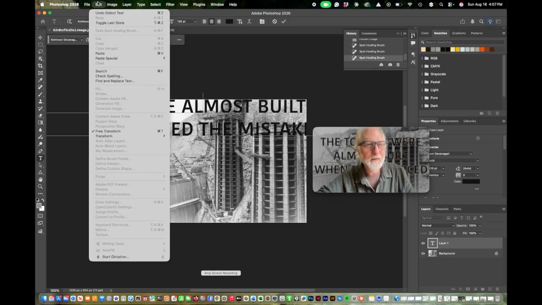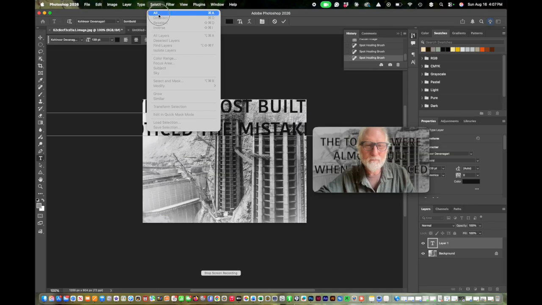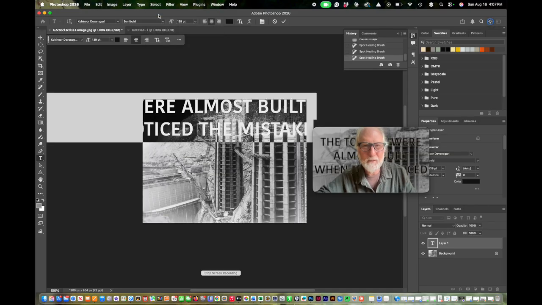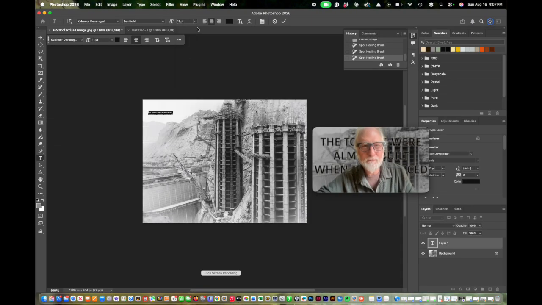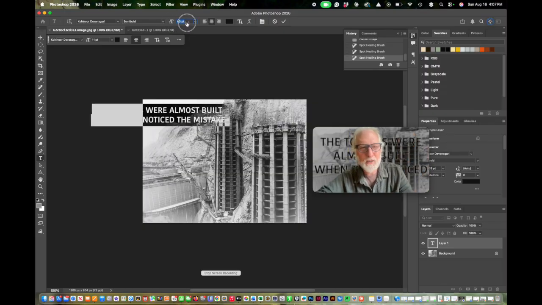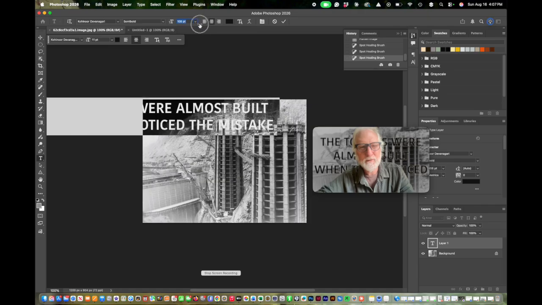And you can go to edit, select all. And then you've selected it all. And then if you change the size of the text, it will change all of it. That's a good example. You can also change the text. If you hover here, the little hand symbol will, right over there, you'll see that little hand, select font size. If you push it one way or another, you can change the size of it like this.